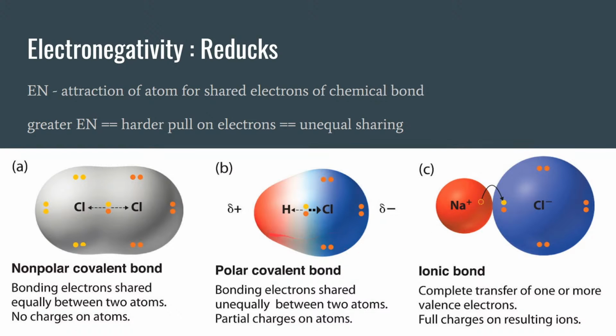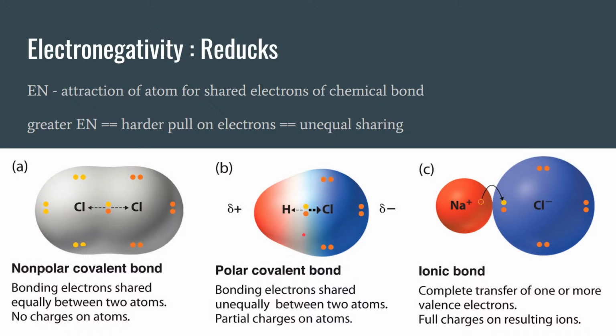So that makes this not just a polar bond, we also call it a dipole because it has 2 poles. A magnet is always a dipole, always has a north pole and a south pole. If you were to break a magnet in half, then you would have 2 magnets, each with a north pole and a south pole. But with electrical charge, you can get what's called a monopole. You can have an ion by itself, a positive ion or a negative ion. We call this a dipole because you have 2 poles that are bound together.